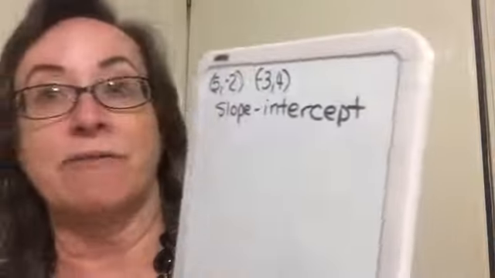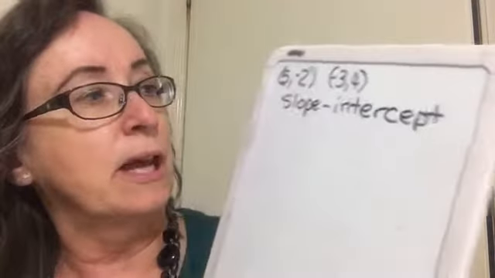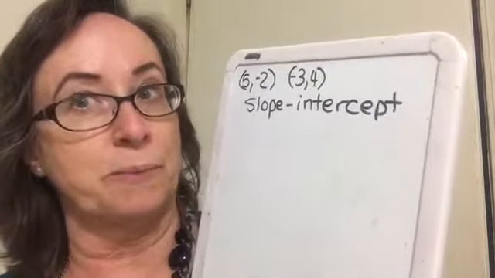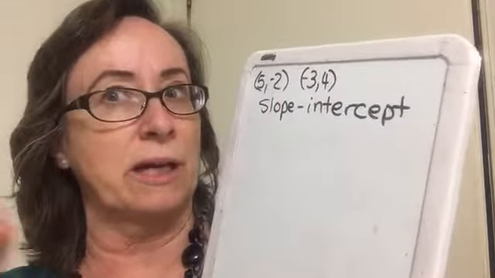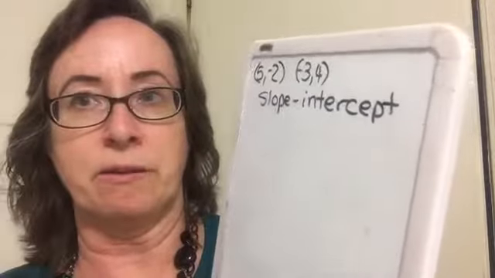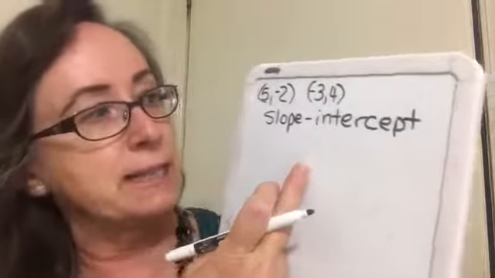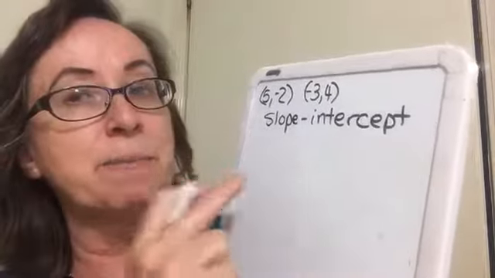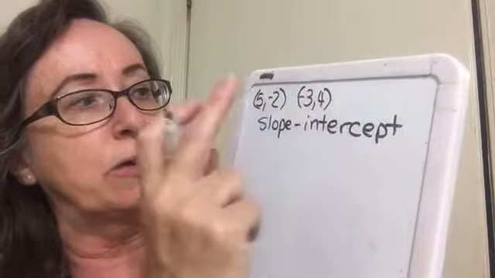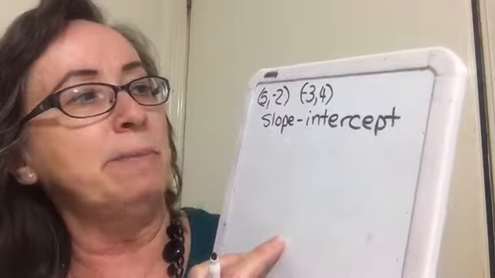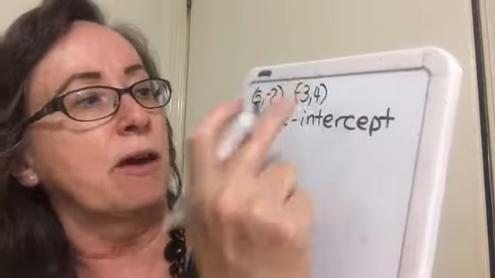So here we have 2 points. No slope is given. When we have 2 points, we have to use the 2 points to find the slope, and then we're going to use the slope and either one of the points to find the equation of the line. We want this one to be in slope-intercept form. So it doesn't matter which way I put my points. I could use this as point 1 and this as point 2, or I could switch them. I'm just going to use 4 take away a -2, over -3 take away 5.